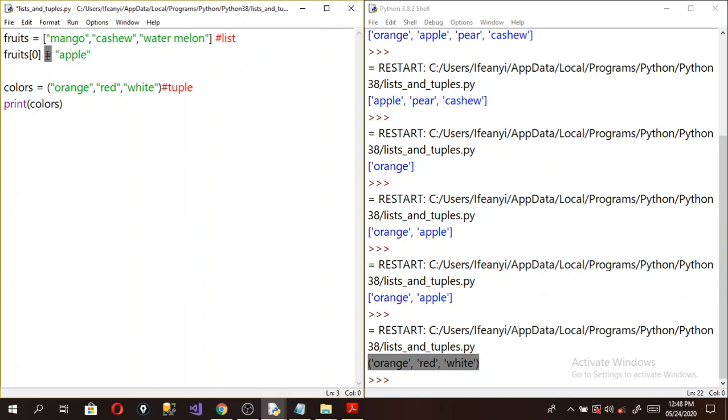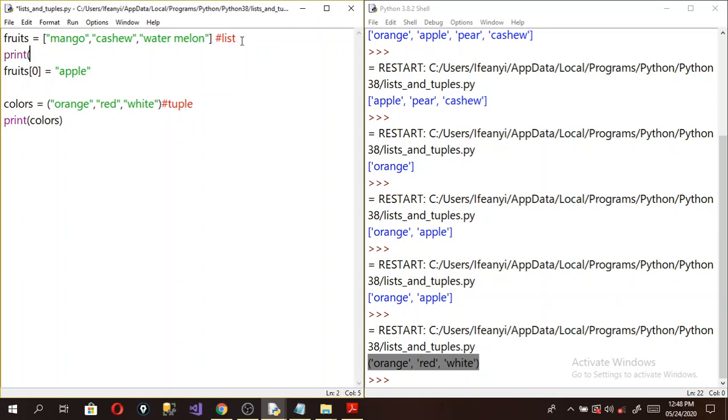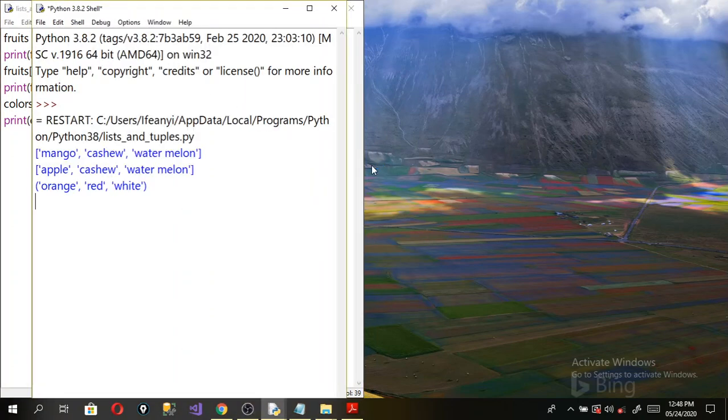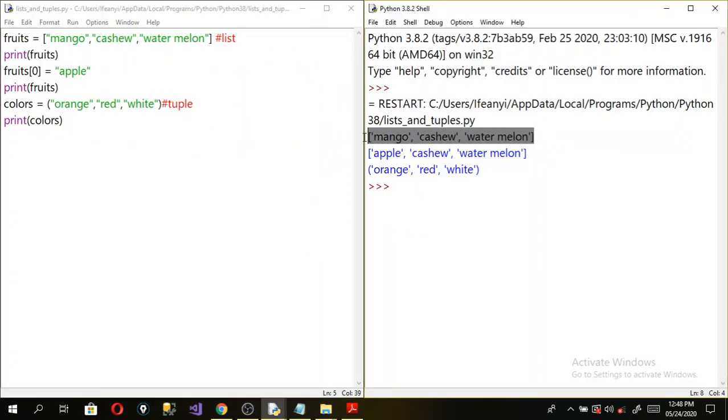What have I done here? This is an assignment statement. I am basically changing the 0th index to be apple. So before we do that, let's print the fruit. Then after changing the index, we're still going to print fruit. Nice. So after doing that, we'll come down here and then let's try to run our program. Just F5 on that. You would see we have this mango, and then after we assign this, it changes the first index to be apple.